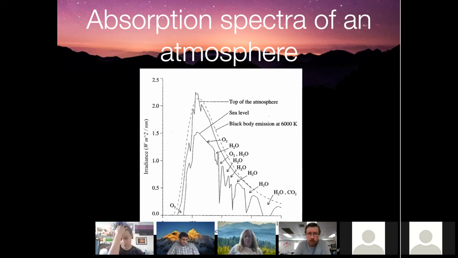And we can use that tiny bit of data, subtracting out the star, to figure out more or less what the atmospheric composition is for that particular planet. And that is our task for today.